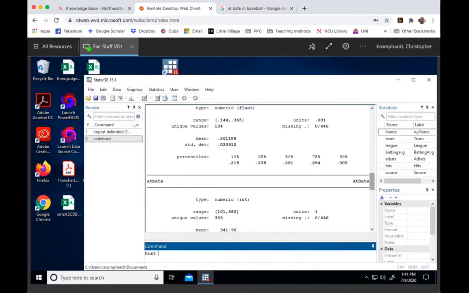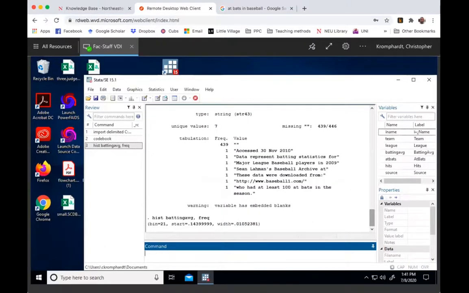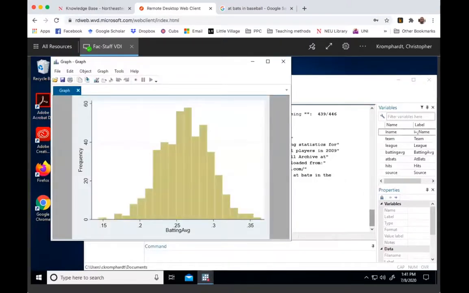I'm going to do this with batting average, so the name of the variable is batting AVG. And then I include at the end FREQ. That tells me that I want the histogram in terms of frequency. So Stata's thinking. There we go. Hopefully you can all see that distribution that is identical to what had been in the PowerPoint slide.